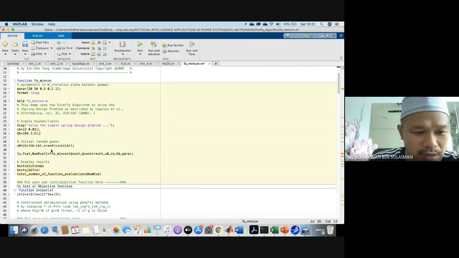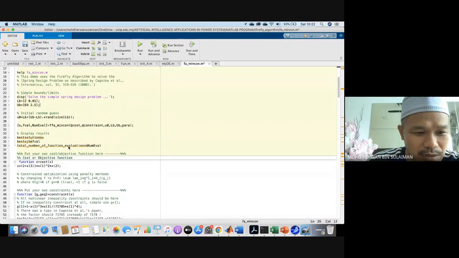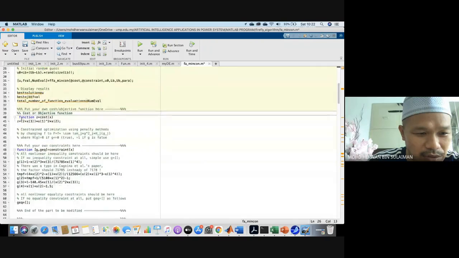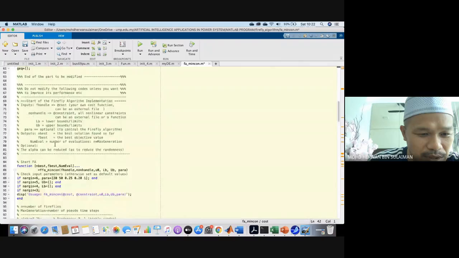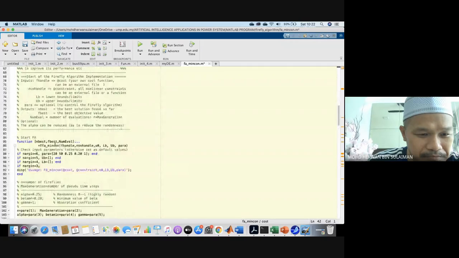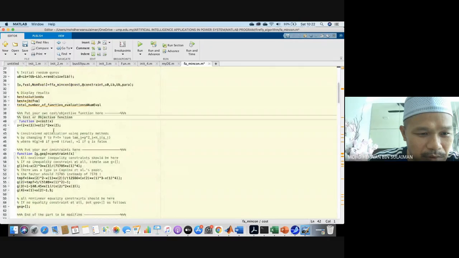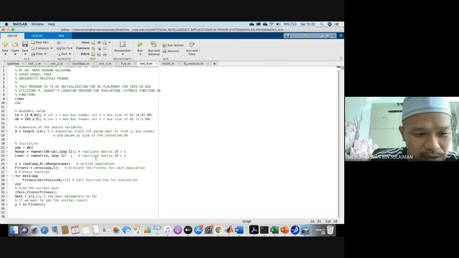Okay, the rest no need to change, but the one that you need to change is your Z, Z cost X. So this one, we have inequality and equality constraints. I think this one you can skip. So this one, your Z, what is our function name? It is fun, right? So you just change to follow this, fun.